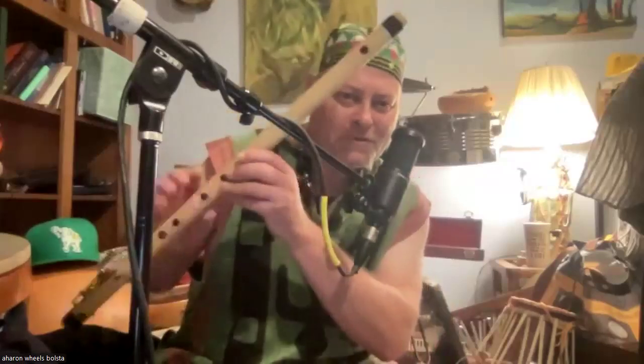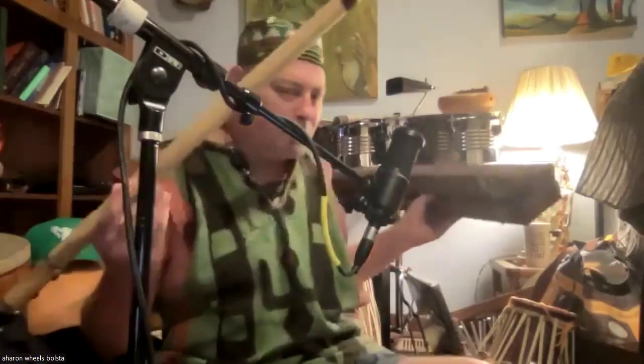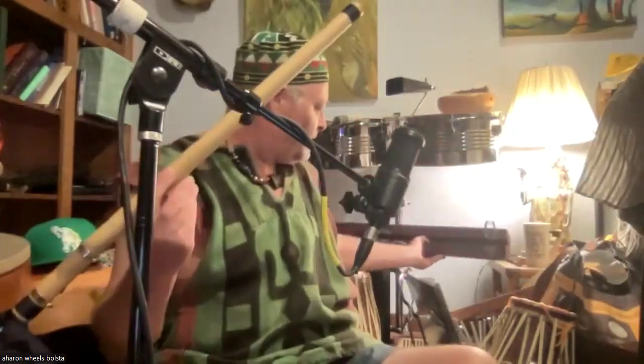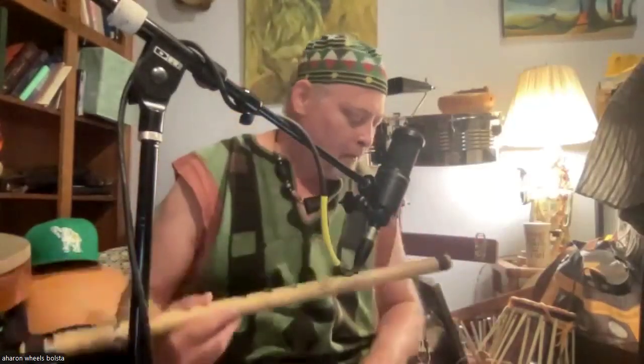But I'm going to start out melodically with the flute. This flute is not the one I brought on tour. It's a little bit too big. You can see the case. It's my preferred flute to play right now, but what I managed to do is bring a smaller flute, and the smaller the flute, the higher the key. It was a high key that I don't usually play in concerts, but it fit inside my doumbek bag.